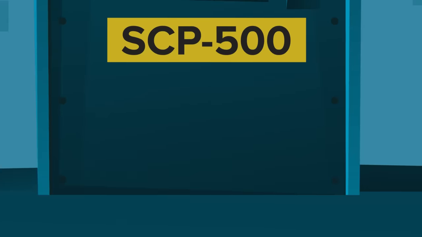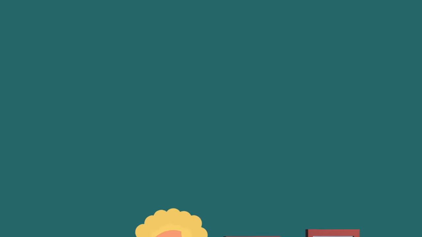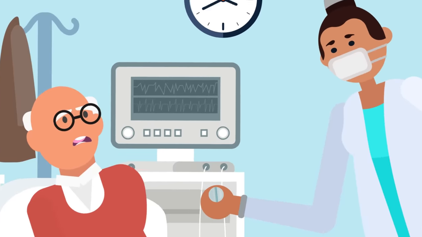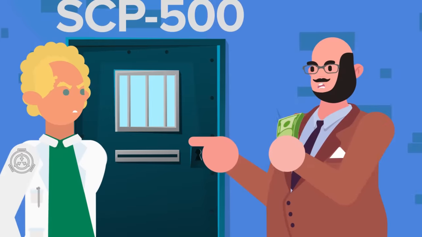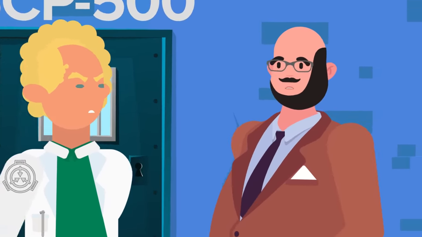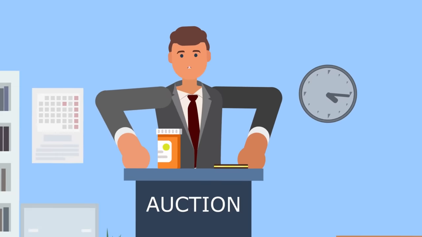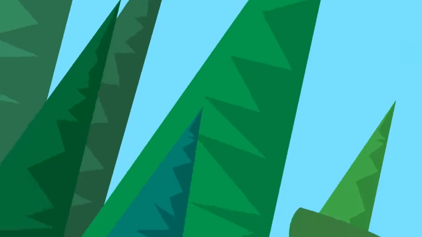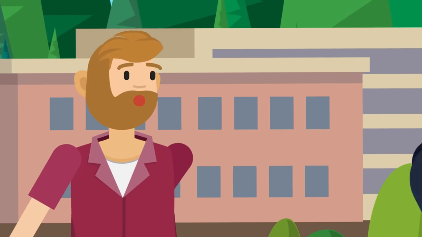Take for example SCP-500. To the untrained eye, the object is just an unassuming prescription pill bottle, the kind you'd see in medicine cabinets the world over. But the pills in this humble bottle are unlike any earthly medicine. They can cure quite literally anything, from cancer to a cold, within two hours. But at the time of this writing, there are only 47 pills left. The power to cure all disease, a privilege denied to even the richest and most powerful in society. A veritable holy grail. Can you imagine the violence and horror that would break out in trying to obtain them if their existence ever became public? The SCP Foundation works in secret because the collective mind of society just couldn't handle the knowledge of what they're dealing with.